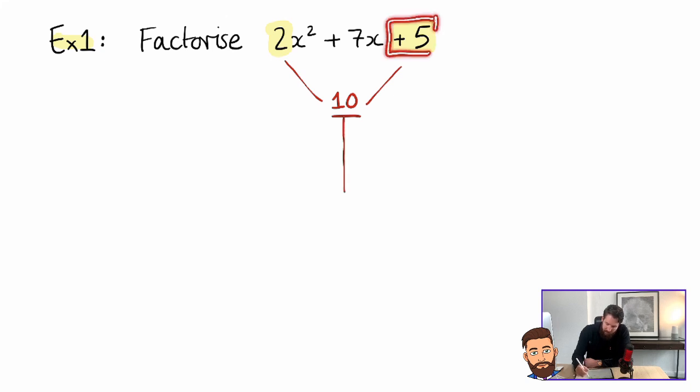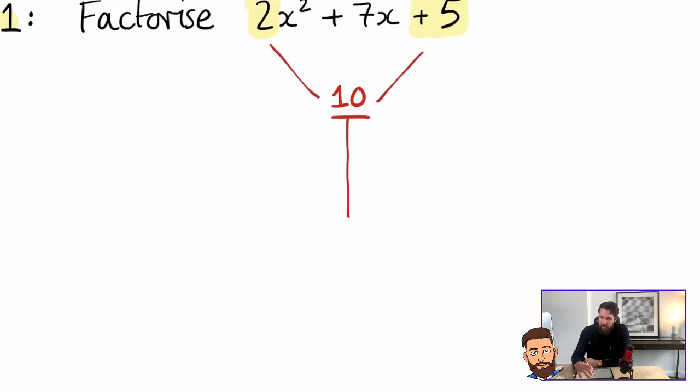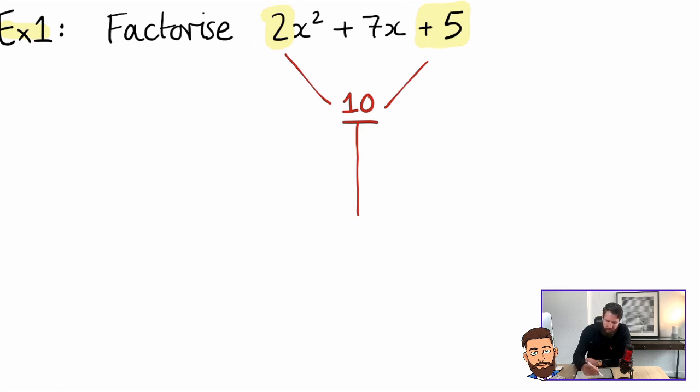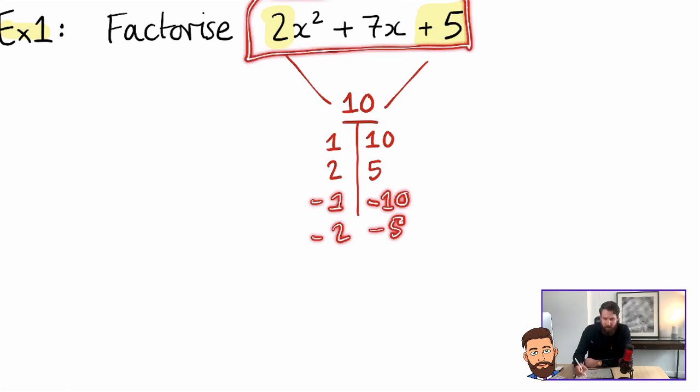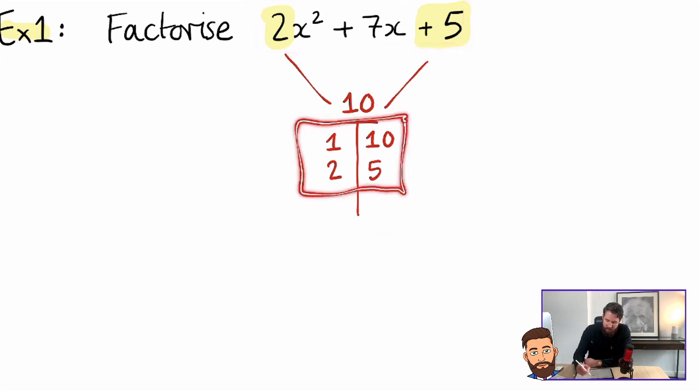So instead of listing the factors of c, for these coefficients of a where it is more than 1, we have to times a and c together, and then we're going to list the factors of that. So what are our factors of 10? What makes 10? Well, 1 and 10 makes 10. What else makes 10? 2 and 5. And from here, I could list minus 1 and minus 10 and minus 2 and minus 5 because they also make 10, but I can already see that my entire quadratic is positive. So I'm probably only going to need positive numbers here.